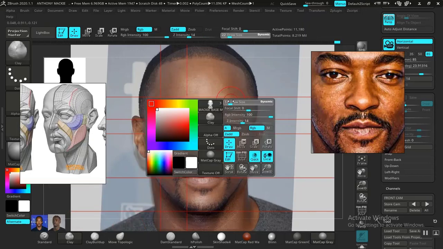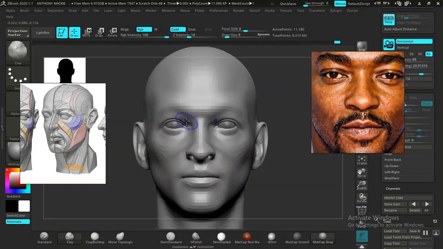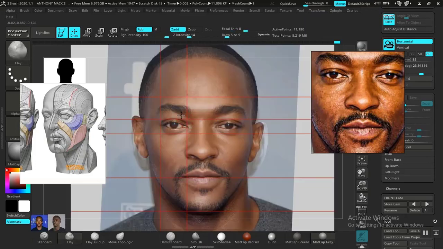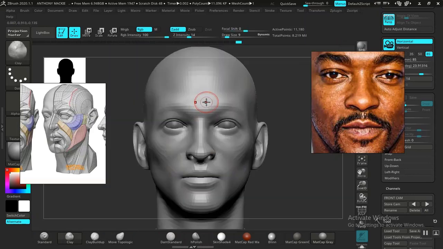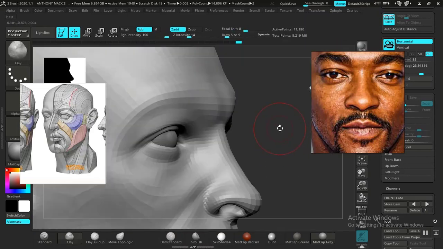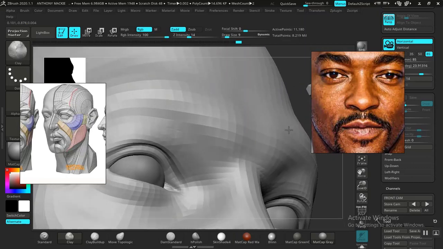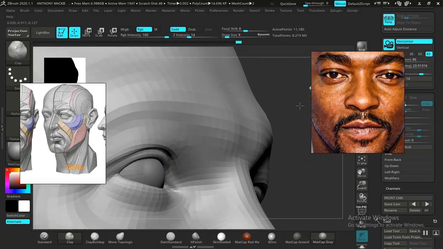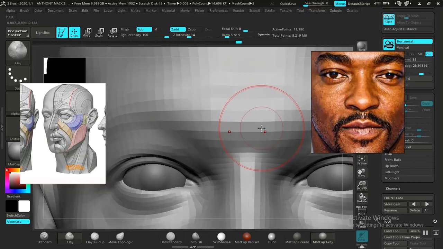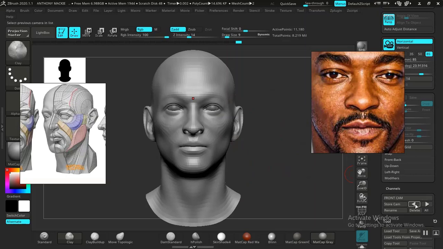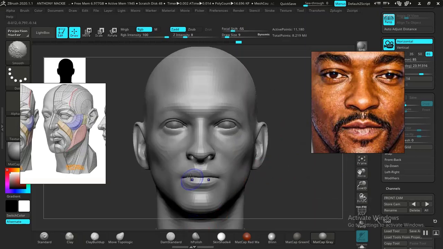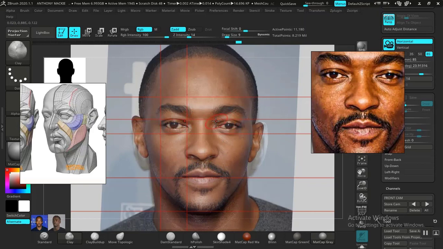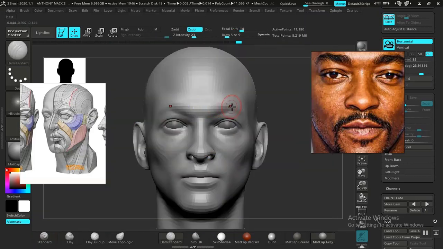So clay builder brush. Make carve something like so. This kind of needs more fleshiness around that upper part of the eyelid. Just position this again. Just the same standard brush. I'll just carve a line on the top part of the nose, on the upper part of the nose, and all across like so, something like this.